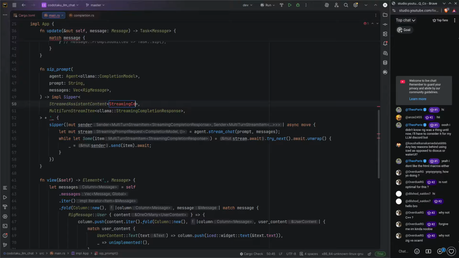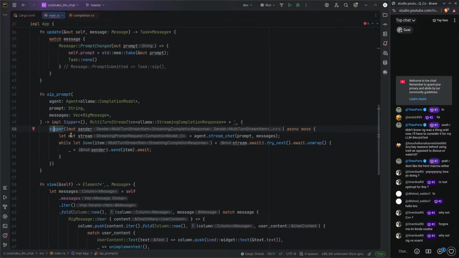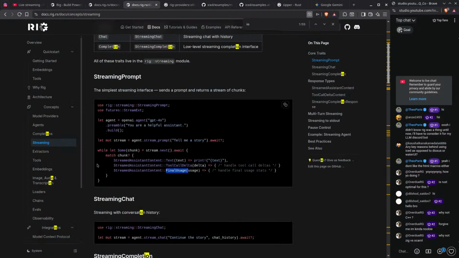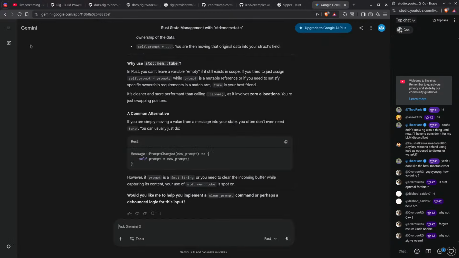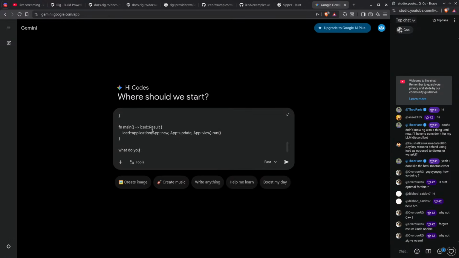Oh boy, what the heck is going on here? I guess, you know what, let's just do this and let's see how we're gonna do this first. So basically what I want is that, do we really need a zipper here? Let's actually ask the AI and see. Why not? What do you think about the zipper?